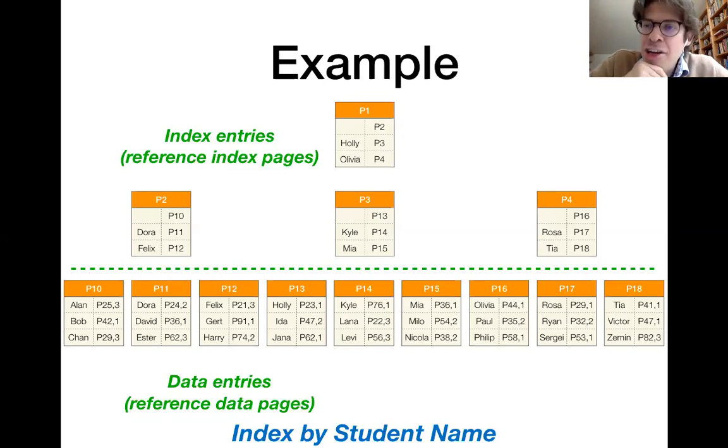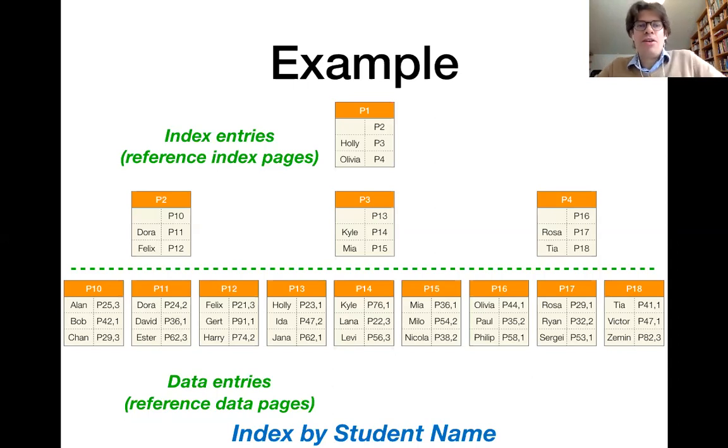If you look at the entries on the upper half of the screen, then they are organized a little bit differently. Those entries are so-called index entries, and they don't point to actual data, but they point to other pages from the index itself.